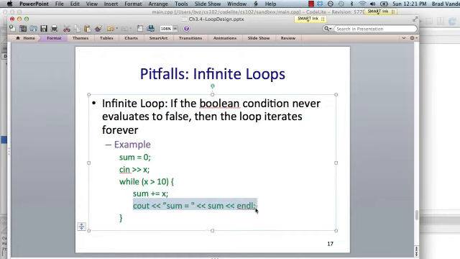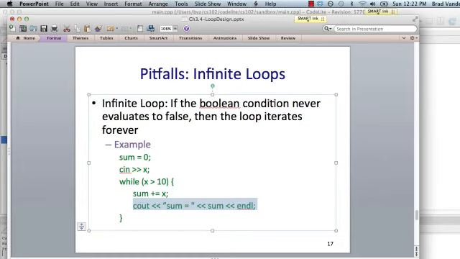But notice I forgot to read another value for x. So it means I get stuck like the movie Groundhog Day. I'm never going to be able to get out of here because whatever value I read for x, say 25, it's just going to still be that same value.